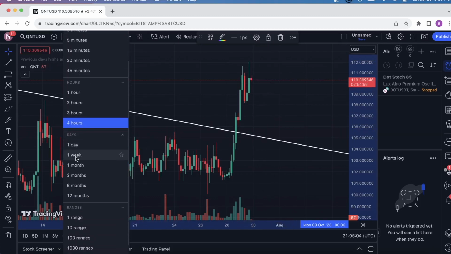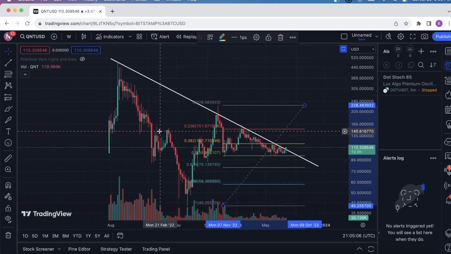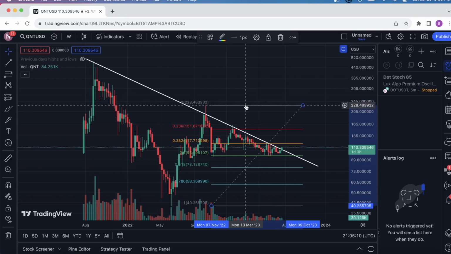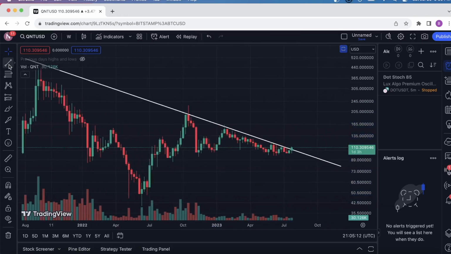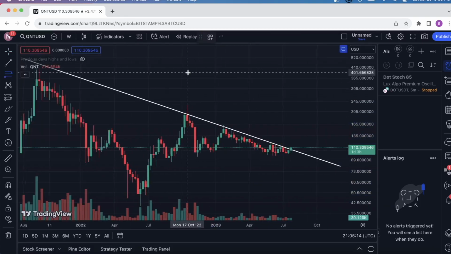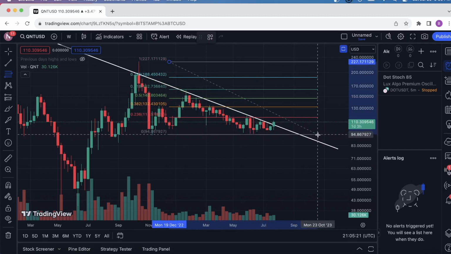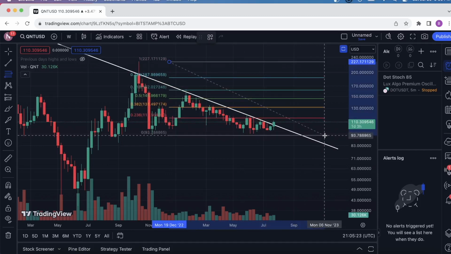Okay, so let me move this back out to the higher time frame. As I mentioned, the retracement came right down to the 50, which is a very good sign. Now let's look for potential levels of resistance off this swing. So we can take the Fibonacci tool again, and instead of drawing it from the bottom to the top, this time we draw from the top down to the bottom, the high down to the swing low, and this will give us potential levels of resistance.